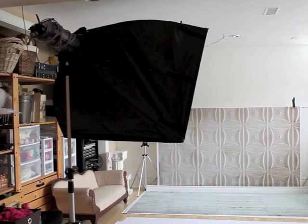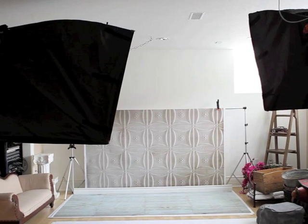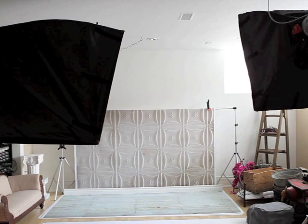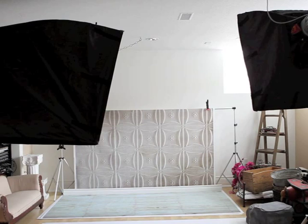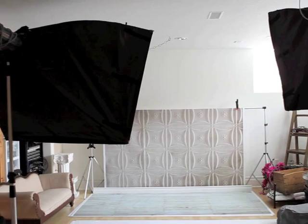As you can see from this behind the scenes view, I used two strobe lights with soft boxes attached. Soft boxes create a nice soft feathered lighting that is beautiful and so easy to work with. The large one is amazing and the smaller one you can often move and use it as a hair light. I do have another one of these lights as a hair light that I'll bring out on occasion.